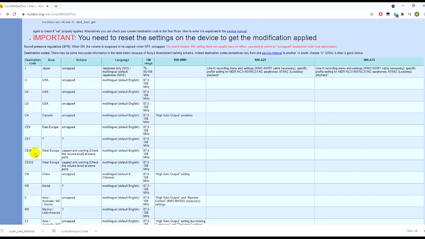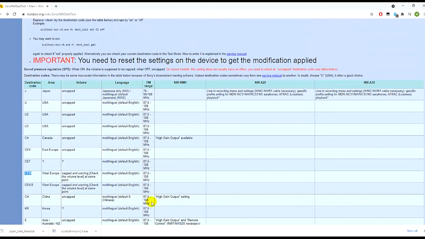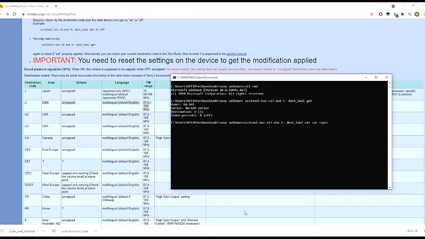So I believe mine was actually set to SEW, which is West Europe. And this also changes the FM radio frequency. So I've chosen U for USA uncapped, and the FM radio is the same, so I don't need to worry whether my radio is going to work or not.